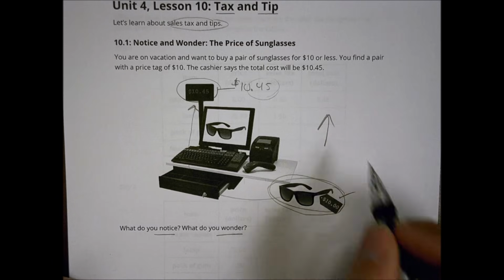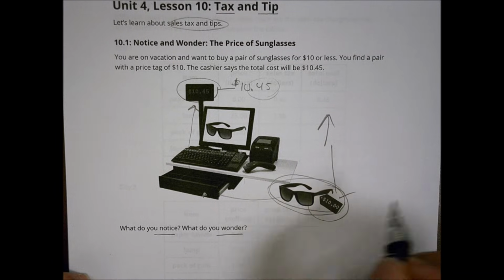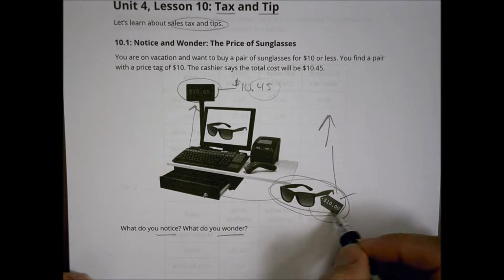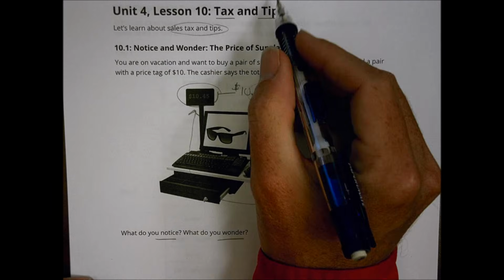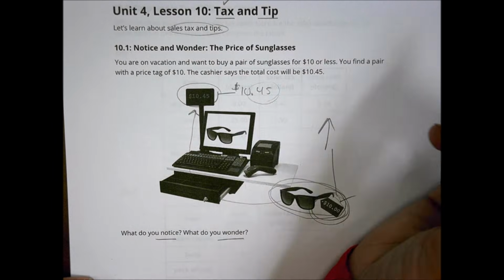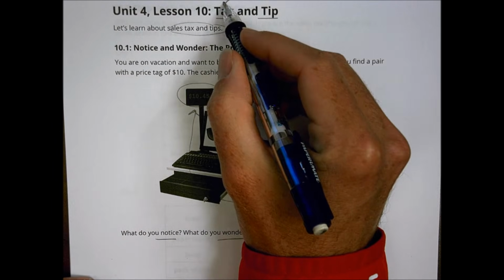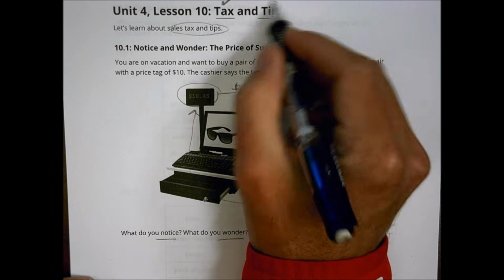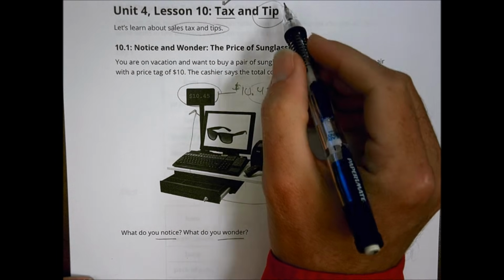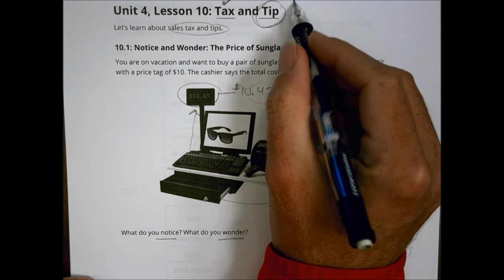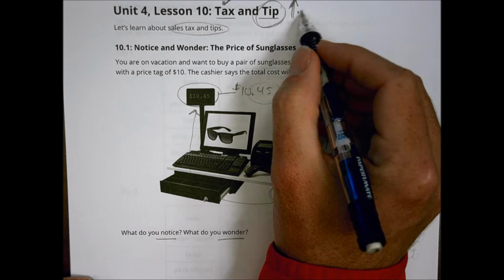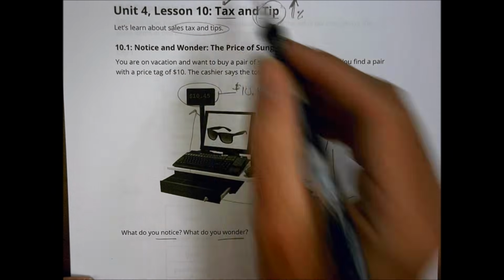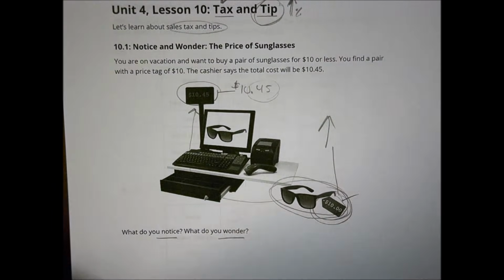It tends to increase the overall cost, and it's an amount added to the price. That's what's happening with a tax. The same is true for a tip. The difference is that a tax is given to you by whatever city or county you live in, and a tip, you can decide how much of a tip you want to give somebody. It's also an increase to the total price, but you can decide the value or what percent that might be. The tax percentage is set by somebody else, and you just get to pay it.